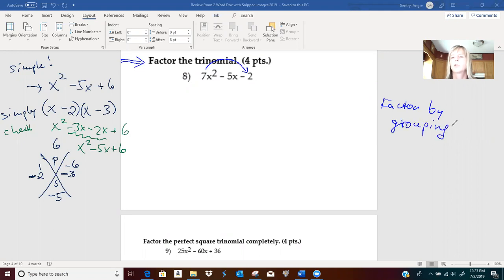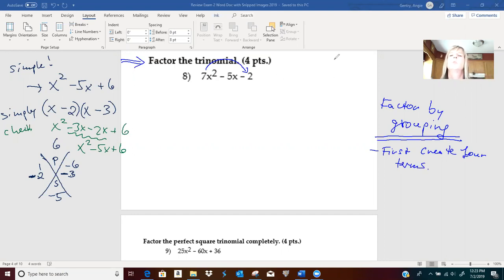And the way you factor by grouping, well, when do you group? You group when you have 4 terms. Well, you don't have 4 terms, so you need to first create 4 terms. You see? But it's worth it. It seems like there's an extra step, but it helps you, especially if you know how to factor by grouping already from the previous one.